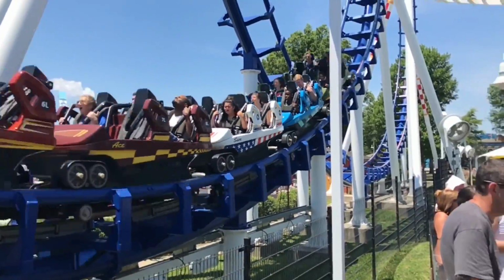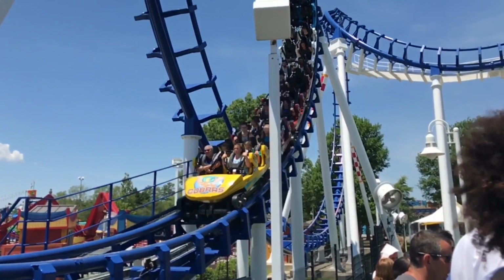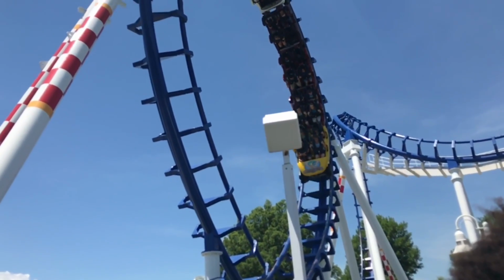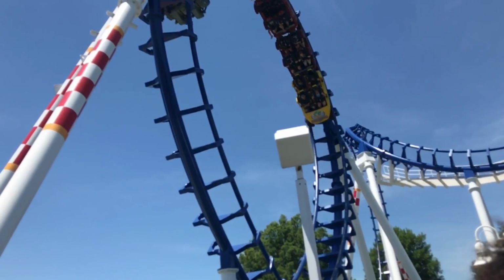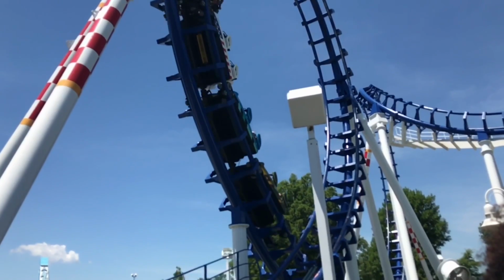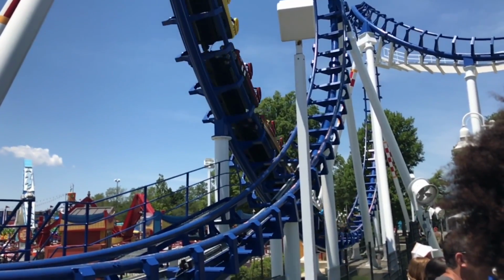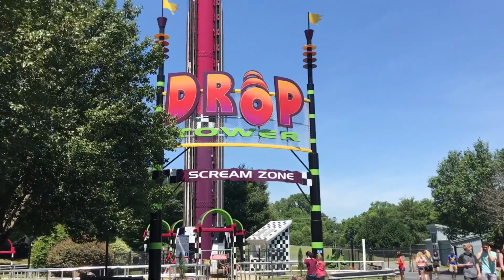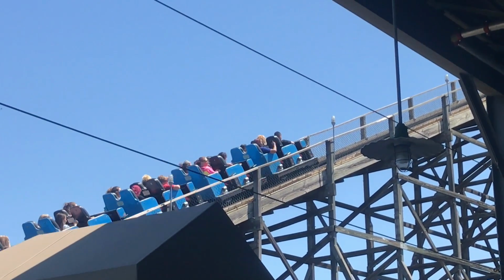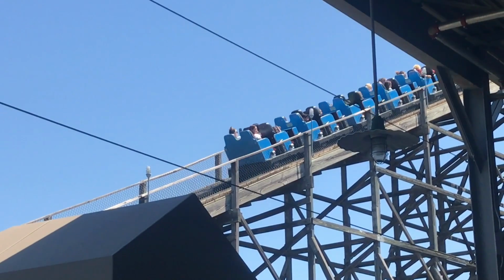I love Carowinds. Okay, don't get me wrong. The only things I don't like about it is the fact that it kind of doesn't have that much charm in some areas, and that a lot of their coasters are just kind of okay. Also, I'm not really big on the fact that there are not too many rides besides coasters. Yeah, there's 20 something if you include the water park, and there's a little more than that, but I don't know. Just something about this park I really like, and don't get me wrong, if they spice this park up, this will rank way higher.